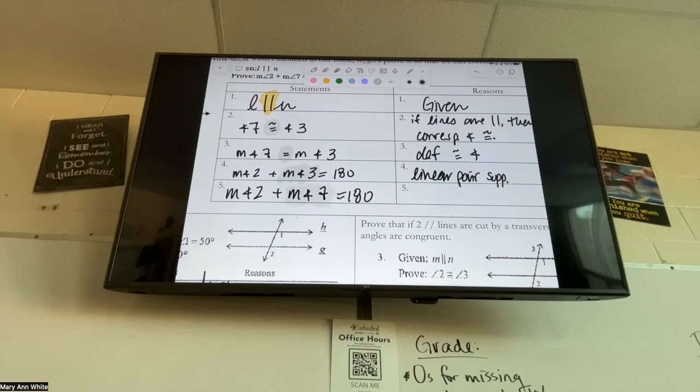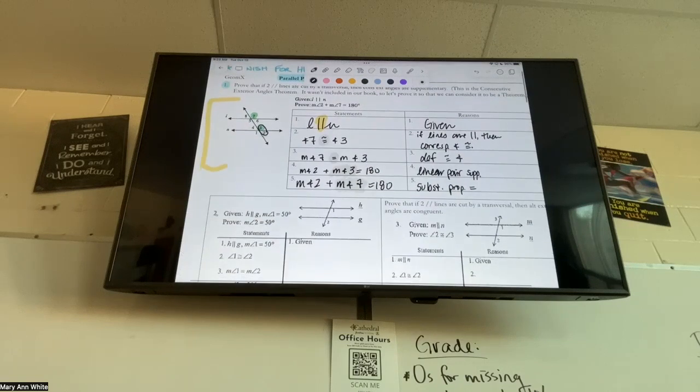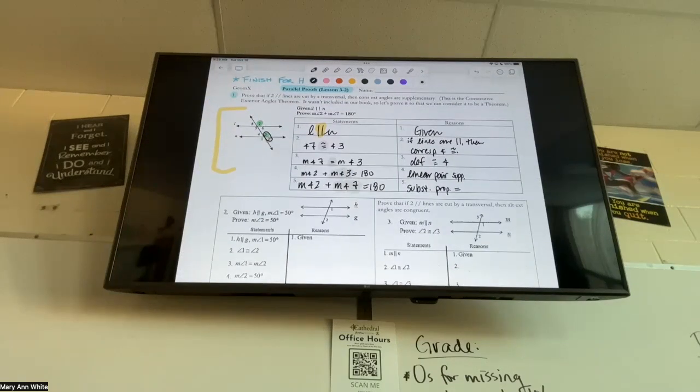Lila, what'd you just say? Substitution. Because we replaced that 3 and the 7 together, we call that substitution. Whenever you're doing it with the plus 2 angles that add to 180, it's always going to be substitution. And I'm going to tell you a lot of the proofs that we have are going to end in substitution. A lot of those proofs are going to end in substitution.